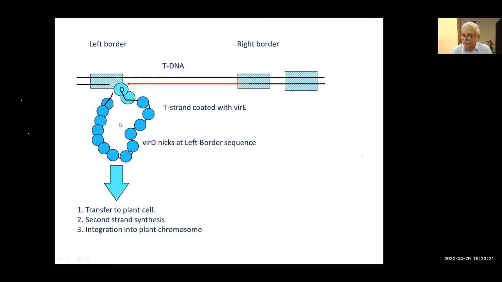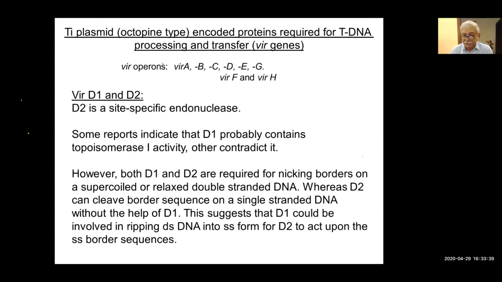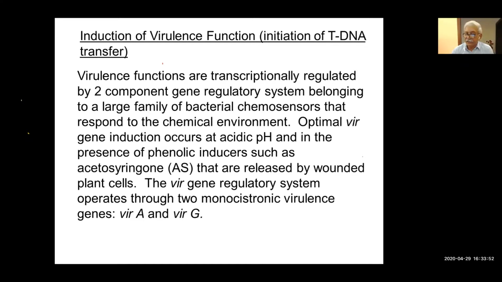And this is single-stranded. It's linear, and its ends have got some sequences from the left border and right border. And these are the sequences which help in the integration of this tDNA into the host genome. Anyway, Vir D2 is important in the generation of single-stranded tDNA. This is very simple, the first step. And then Vir E binds to the tDNA. So those are the two important enzymes which take care of the tDNA production and then protection by covering it.